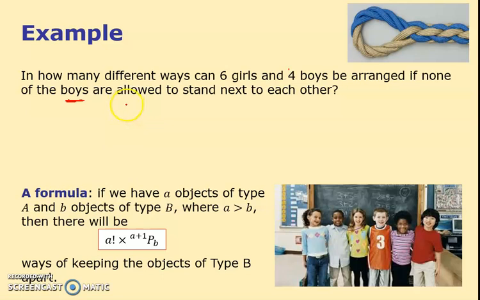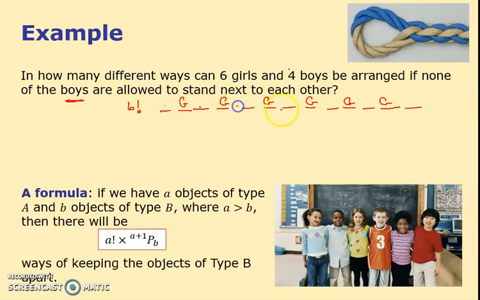So for the separating object, there's 6 of them, so it's 6 factorial. There's 1, 2, 3, 4, 5, 6. I think I need those slots, because I can put girls in any of these slots. Is that enough? 1, 2, 3, 4, 5. No, it's not. There, now I've got 6 girls. They're all different, so there are 6 factorial ways of doing that.